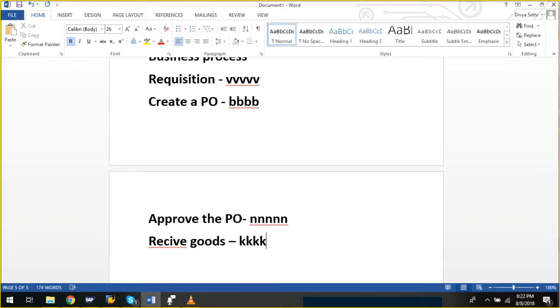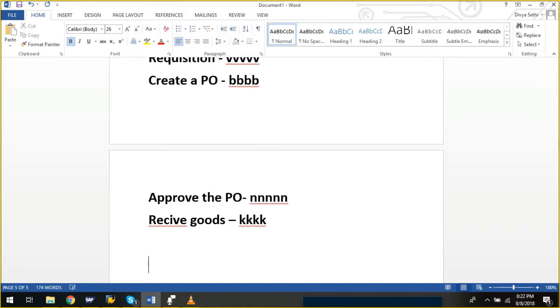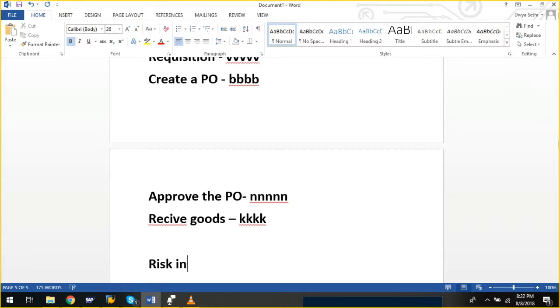Now the problem is, if in my plant I have one guy whom I assign all this access, saying you request, you generate the PO, and then you also approve it, just to save my money on extra resources, I'm actually creating a lot of risk in my system. The risk is that this guy can anytime screw up the entire process.